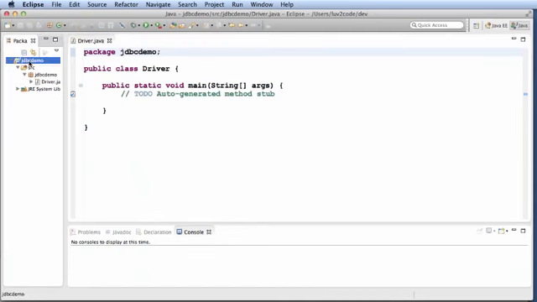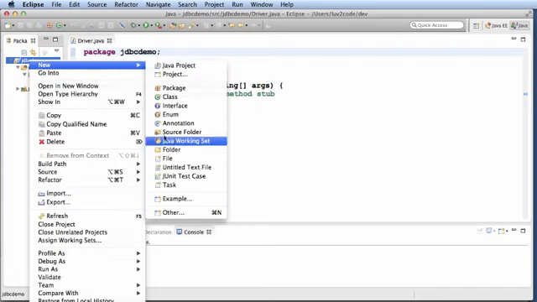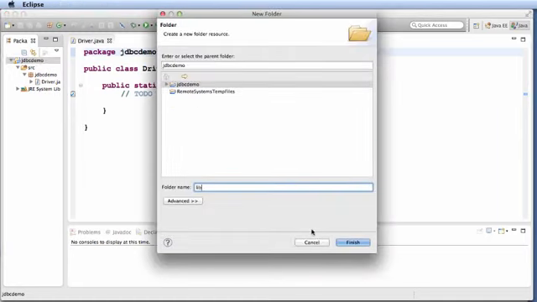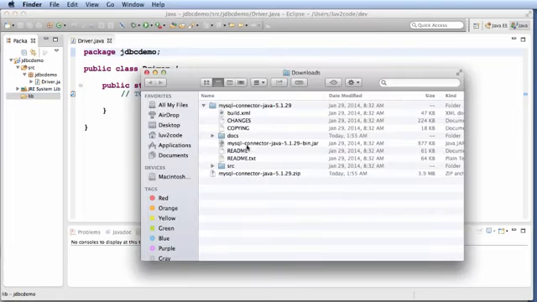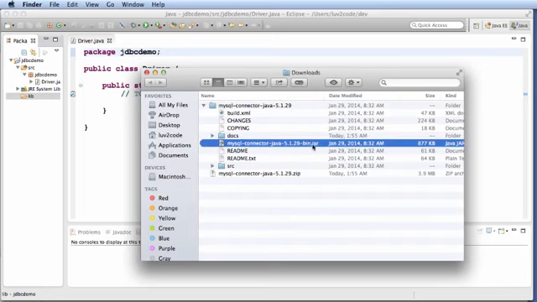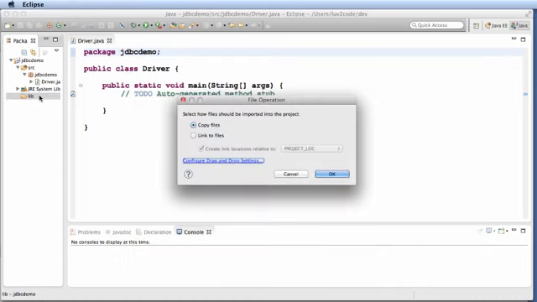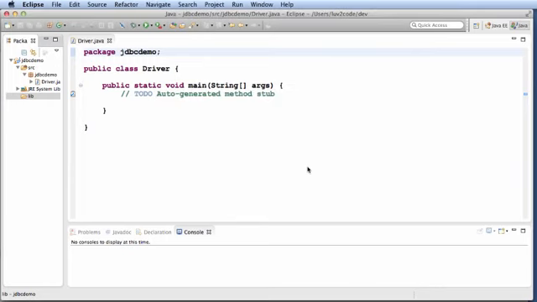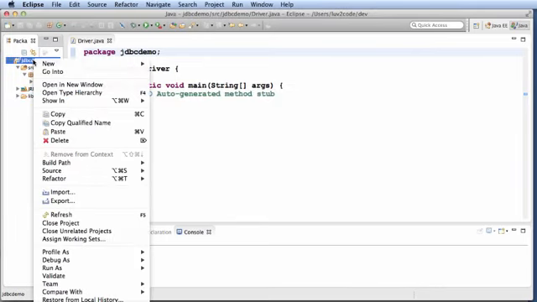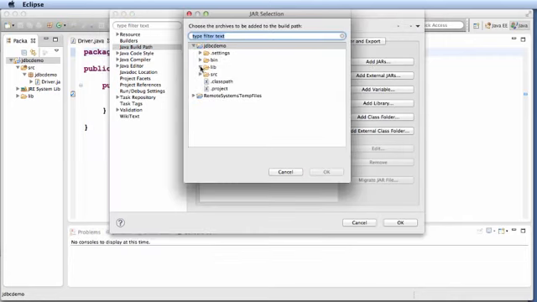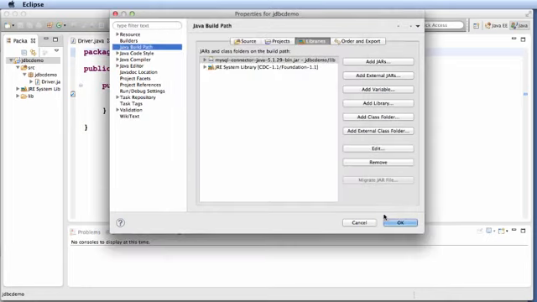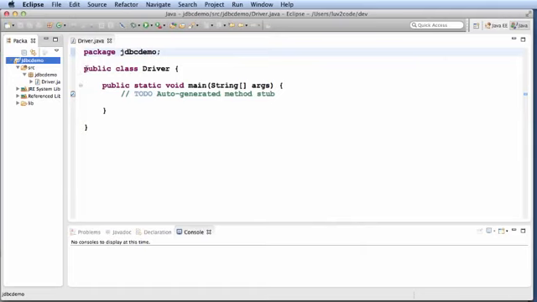In our Eclipse project, I'm going to add a new folder called lib for library. And in this lib folder, I'm going to add the driver that I downloaded earlier. So I'll just grab this driver, the MySQL connector bin.jar. I'll just drag and drop it to this lib folder. It'll prompt me. I'll say, go ahead and copy the file. And then next I need to add the jar file, the driver, to the class path. So I set this up with properties, choose Java build path, and then I'll choose Add JARs. Expand this lib folder, I'll grab that jar file, and I'll have it set up. Okay, great. So now we can start coding.